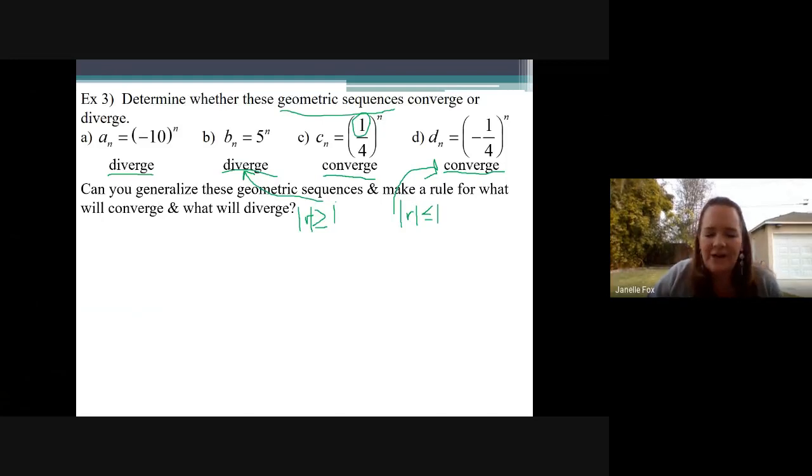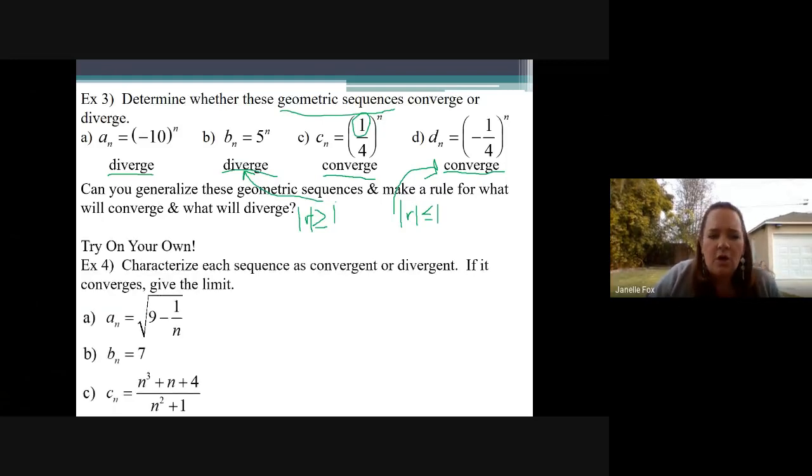Super fancy, I know. Okay, let's go to these try on your own questions. I want to give you a couple of moments to work on these. I'm going to give you maybe 4 drum rolls as you think. Let's give you some thinking time and try to figure out if each of these converge or diverge, and then why. There are lots of tools that you can use. There's not one way to do any of these questions. You're going to have to think a little bit.